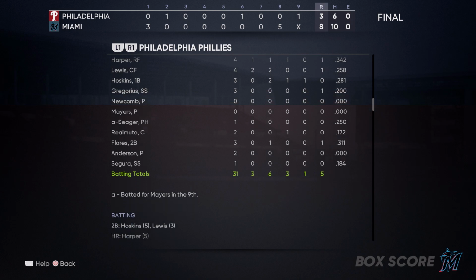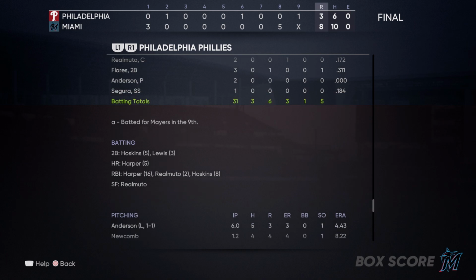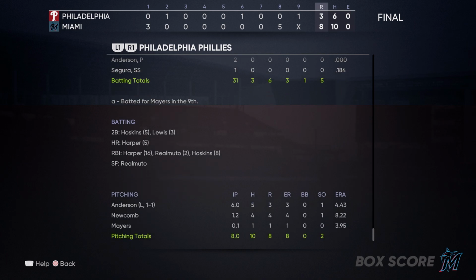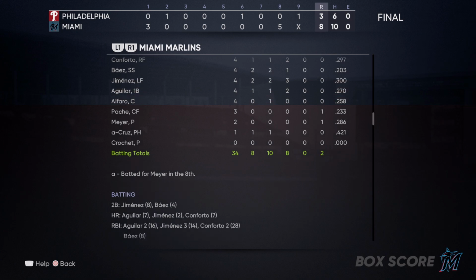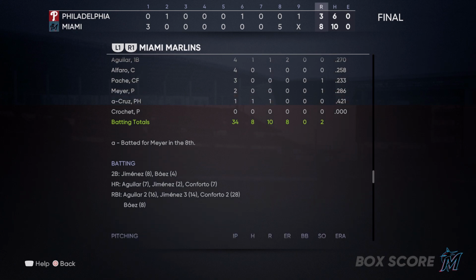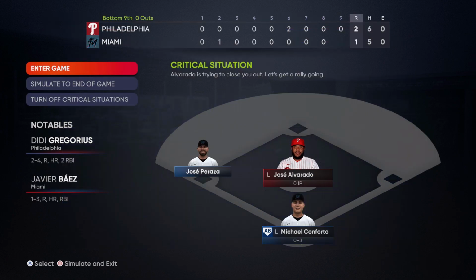Lots of bombs getting hit out there by this Marlins team now since we pulled the walls in at South Beach Park, and the fans are really loving it, so this could be the way the park stays for a little while until the team starts to actually become a perennial playoff contender to where we can potentially make more moves at the park. Here's another critical situation opportunity as the Phillies are up 2-1.